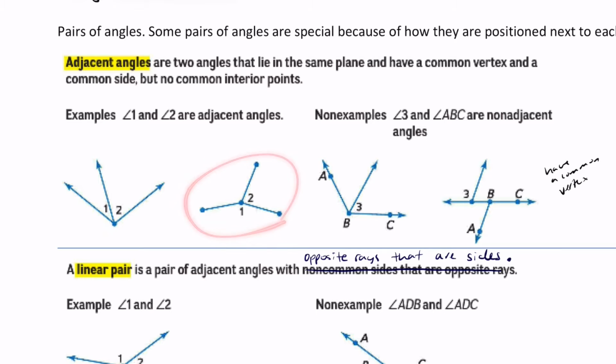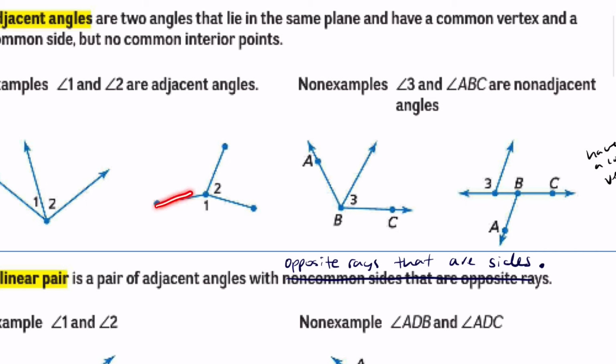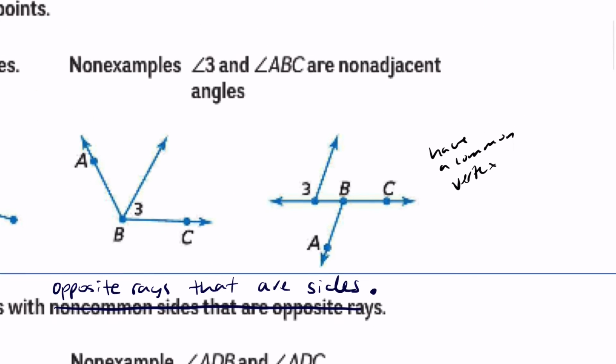Over here, this is considered adjacent angles because number 1, here's angle 1, and number 2, here's angle 2. And what do we notice? They share this point, and their common side is this one over here. So if I were you, I would definitely use your finger and start tracing along. Where's angle 1? Where's angle 2? And what do they share in common? That's how you figure out, okay, these two angles are adjacent.